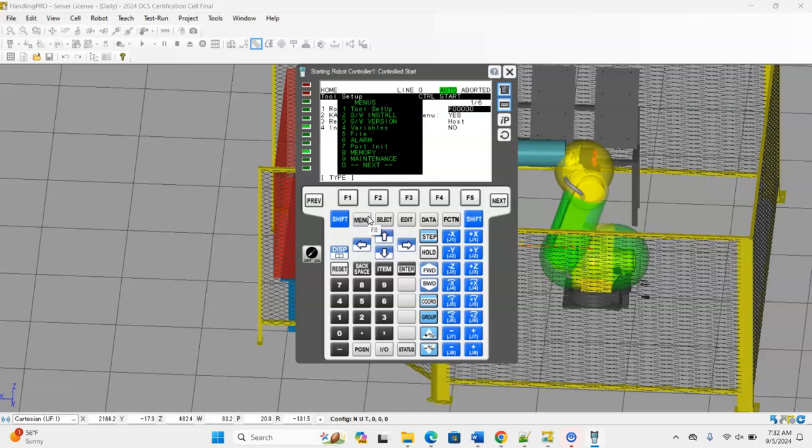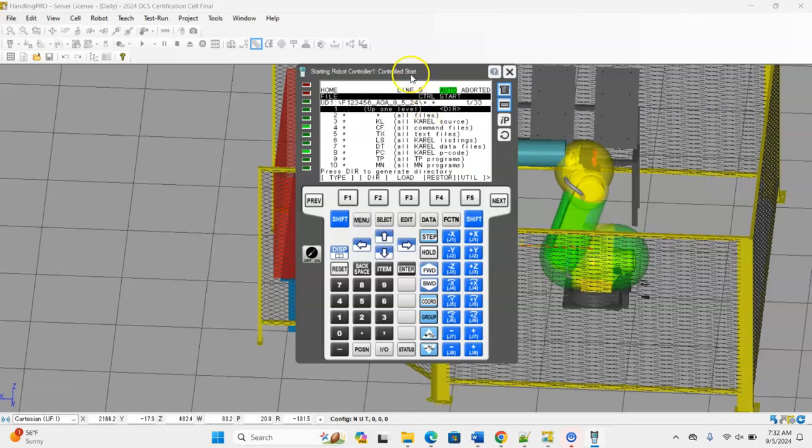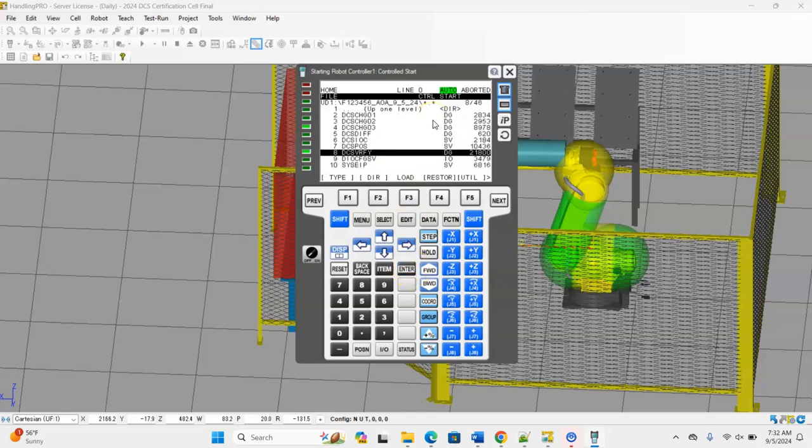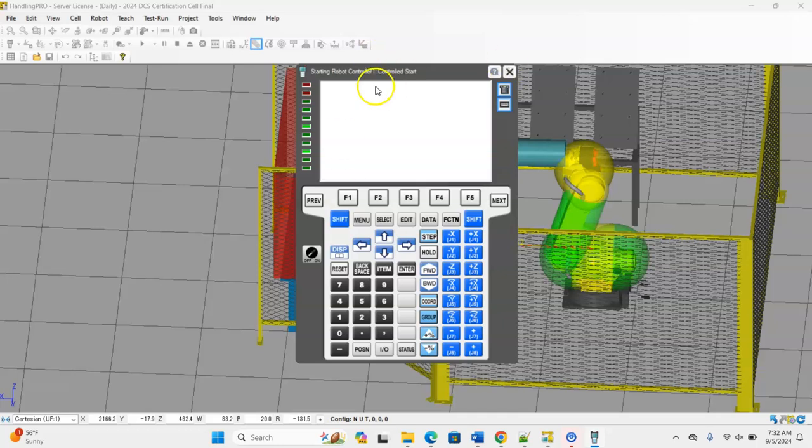So we're going to go to menu, then file, and then here is our folder. So we go to enter, and then we're going to get inside of that folder, and here's all those DCS files that we just accessed. So I want to load, let's say, my position and speed checks. All I have to do is cursor down to it. I'm going to go ahead and do restore. So I can either restore all of the above, or if I want to individually do it, I can just press load. It's going to ask me to load. It'll say, you want to convert it? Say yes, loads it in, and you're good to go. So now you just go back to function, you start cold, and then the pendant's going to start back up.